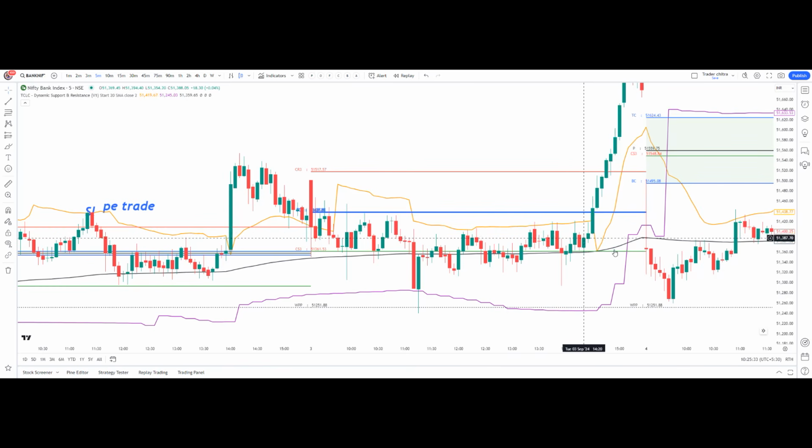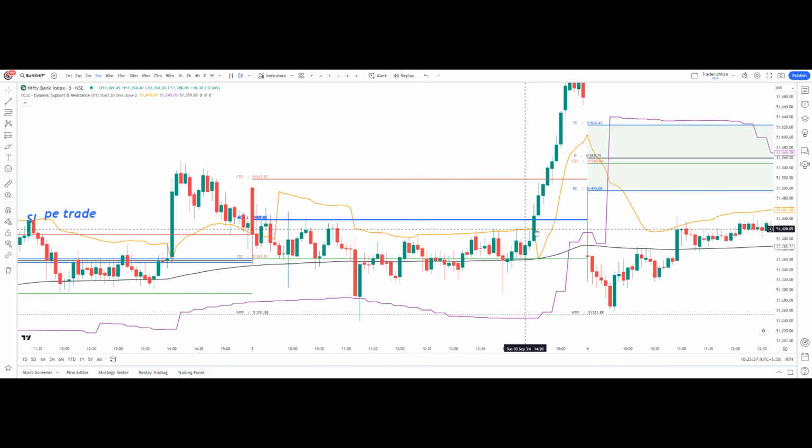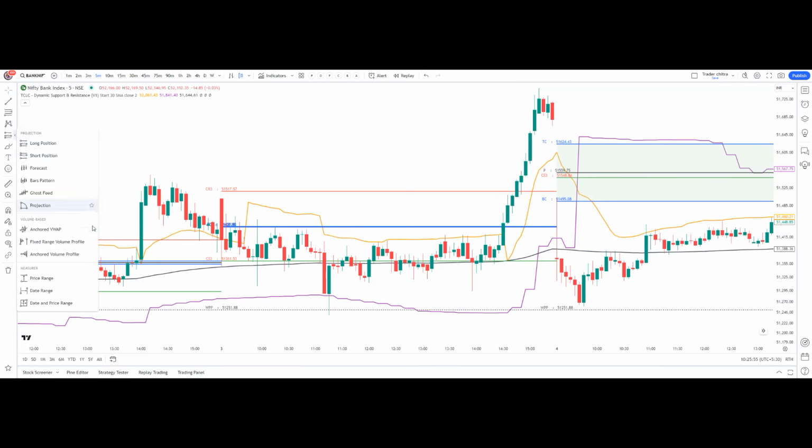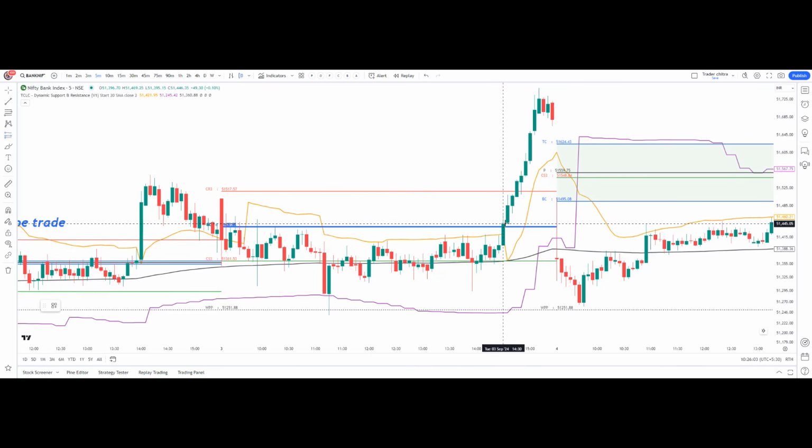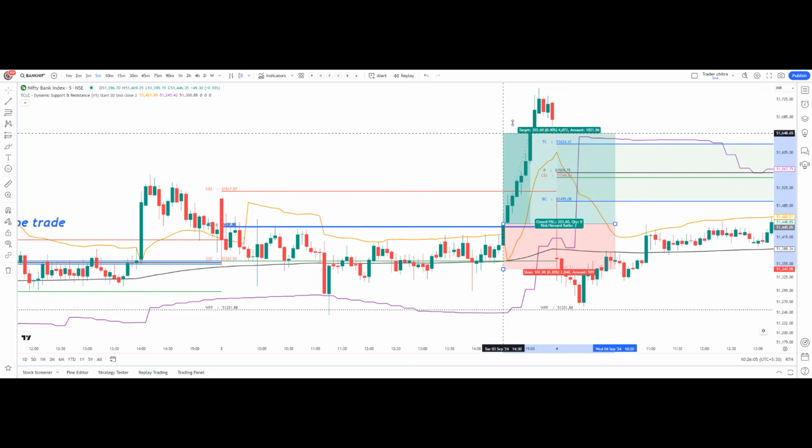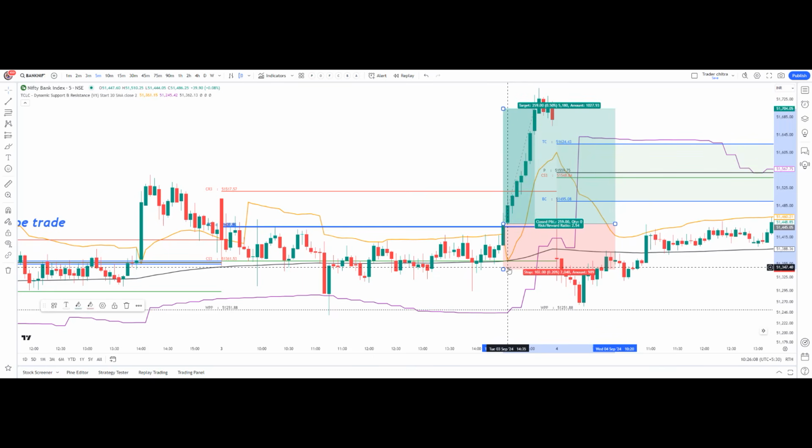Again, the next long trade we can enter above this CPR and the breakout of this particular support level. Okay, above this, once we enter into the long trade, we can book our profits. Again, one more trade we can enter above this. So we can see the stop loss and how many points we can capture in this particular trade after we got this breakout at this minor resistance level.